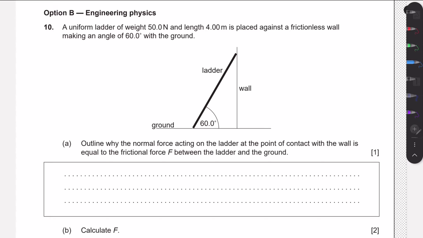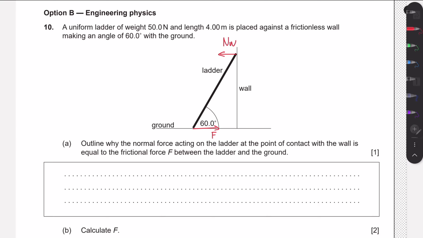Let's discuss in what way these two forces are acting on this ladder. The frictional force always acts in a direction opposite to the direction of motion. If we imagine how this situation is happening, the ladder would want to slide down the wall — this end would try to move to the left. The frictional force must act in the opposite direction, so it acts to the right. The normal force is always 90 degrees to the surface, so it points horizontally away from the wall — just like a block on a table, but rotated 90 degrees.